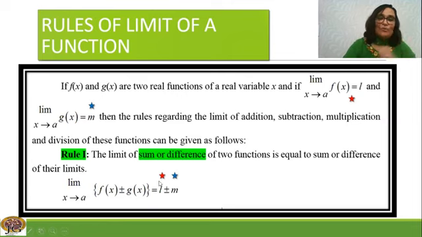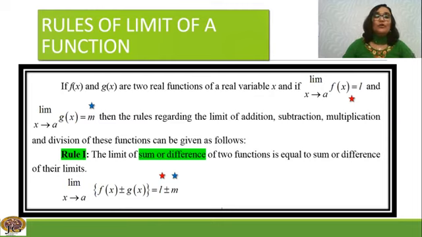याद है वो red star ऊपर देखिए, f(x) की लिमिट क्या थी? L. Very good. g(x) की लिमिट क्या थी? M. Super. So that is why f(x) plus or minus g(x) का जब लिमिट लेते हो x tends to a से, then the rule says it is equal to L plus M. I think you understood a little. Okay, so addition या subtraction हो गया rule number 1.